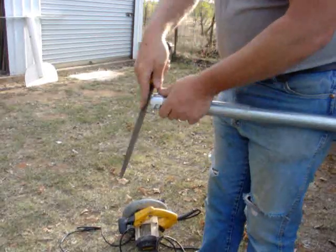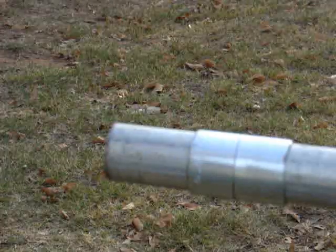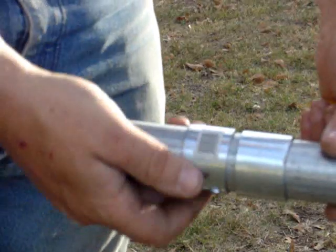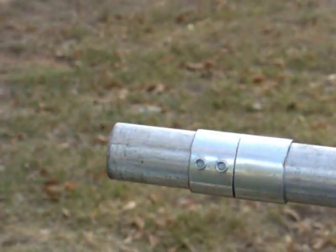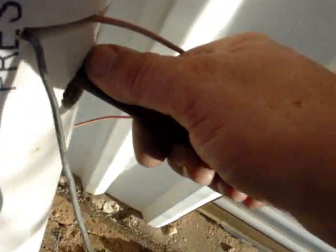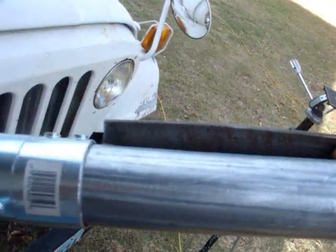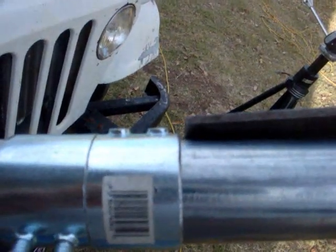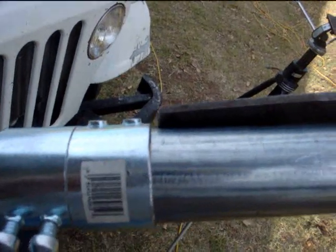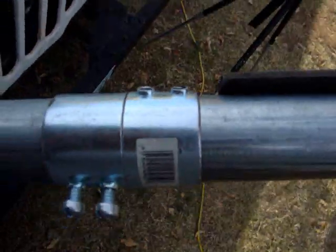Deburring these edges so you don't get a bunch of cut. Yeah. Let's see. That seemed to work just fine. We tighten this one down, we got it made. Oh, let's see. Sticking out, stop right there, hold my thumb on the file. We now have the measurement. Put my thumb right there. And I got a little bit extra, not much, I'm going to give it a little bit more, and that'll do fine. There you go, about 3/8 of an inch, sounds good.